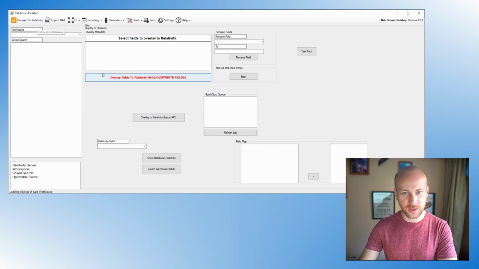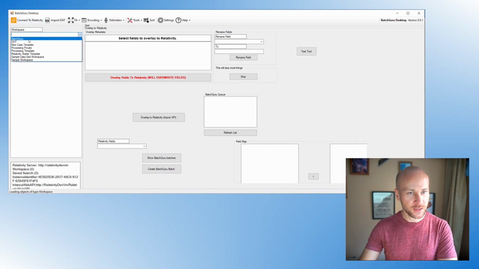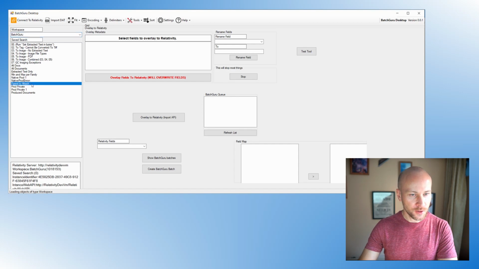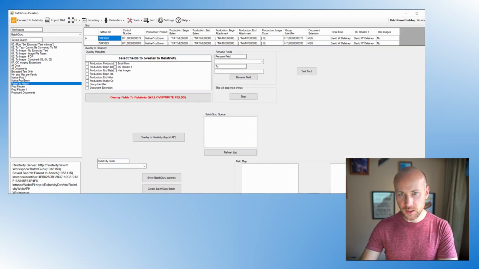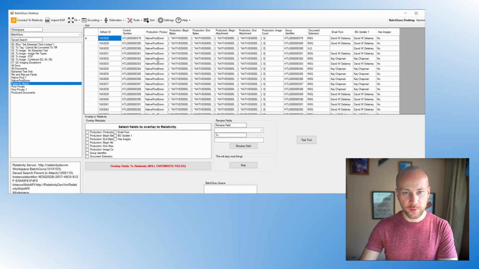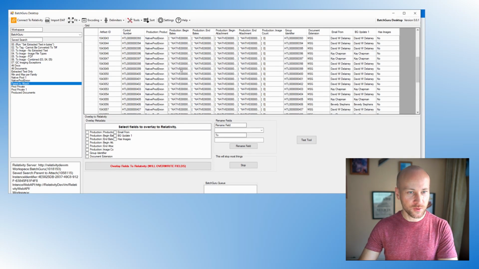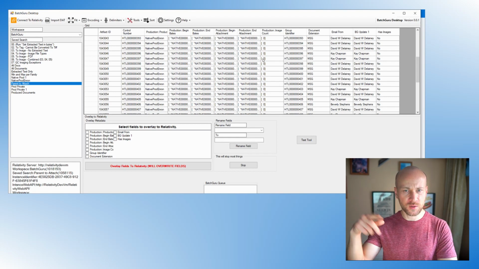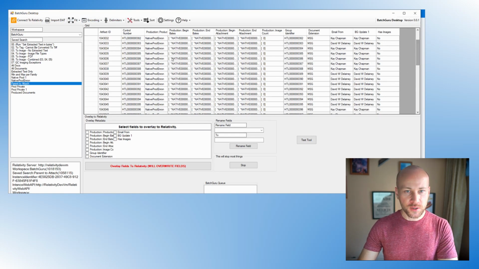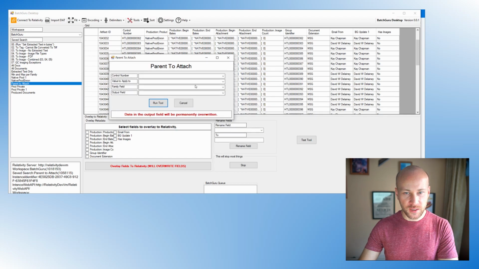So the idea here is I can connect to Relativity, go to the workspace, and then click on, let's say, a saved search here, and let me resize it, and there we go. Now we get the results of a saved search inside of the grid. This is something you've kind of seen in Message Crawler, right? In fact, some of this stuff is just copy and pasted from Message Crawler. Now I'll be able to go to the tools, which again don't really work yet, go to one of the tools, set things up, run it, and see the results here.